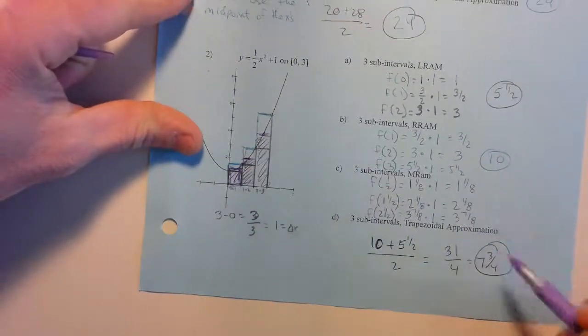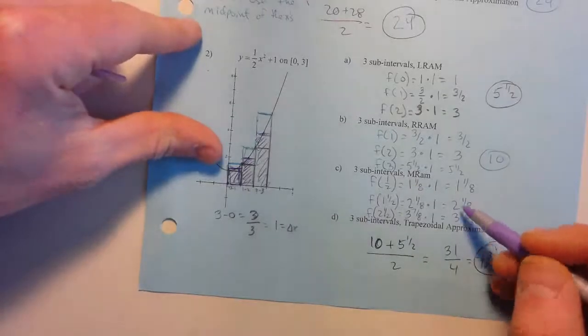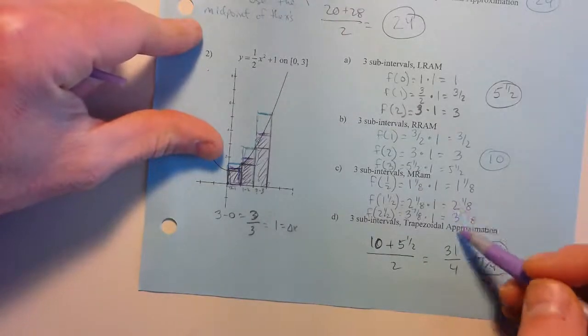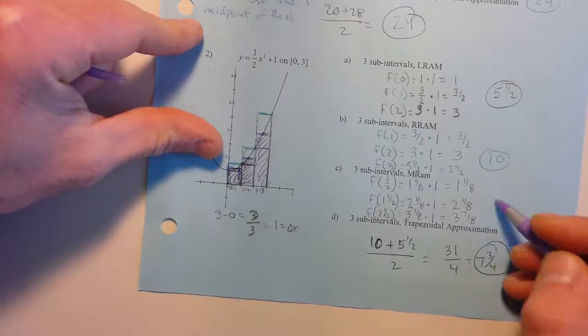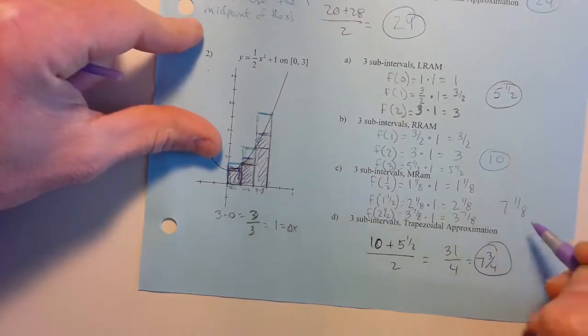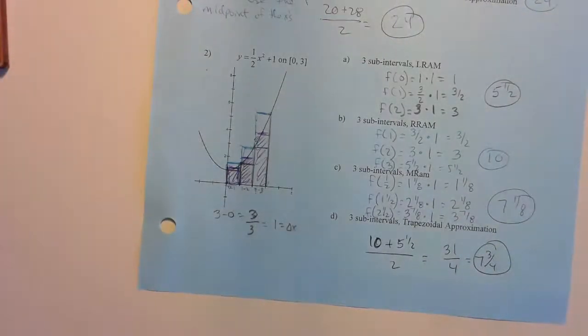Okay, so I have all those numbers. Not too pretty numbers. If I add them together, all right, let me do my best. Let's see, I'll add these two together first. That'll give me 6, and that'll give me 7 1/8, right, for myself. So you can see that estimate's a little bit lower than what we had.